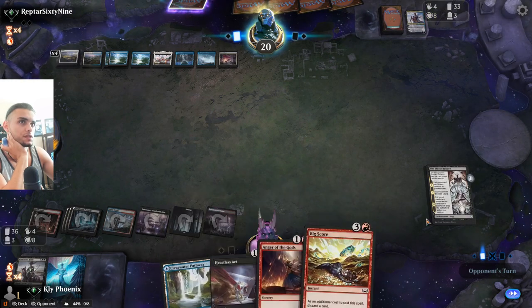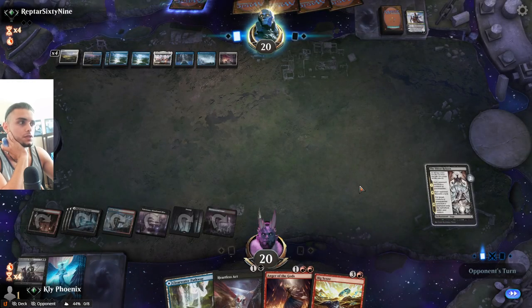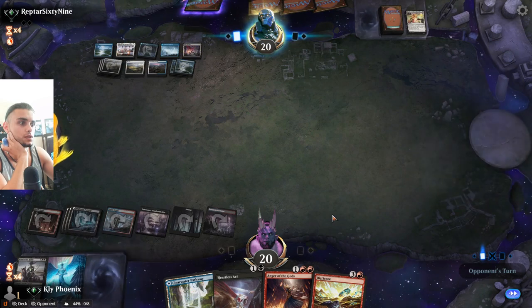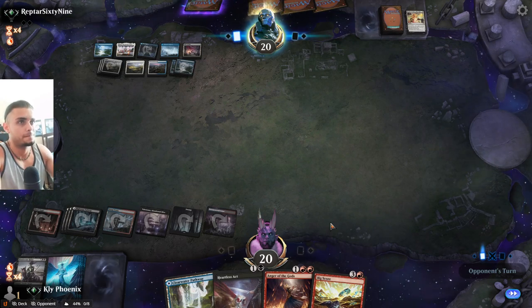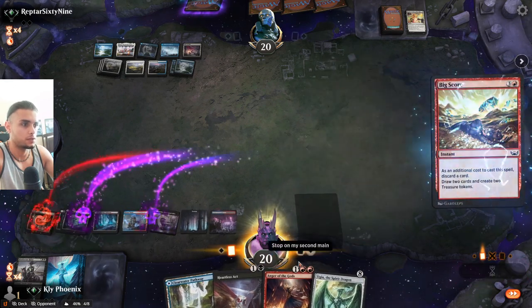You never know. If that's a Starnheim Unleashed, we're scooping right away because there's nothing we can do unless we try to top deck an Ugin here. Yeah, it's just a march. Yeah, they dealt with most of our things here. Ugin. Yeah, Ugin gets countered here. What are we doing?